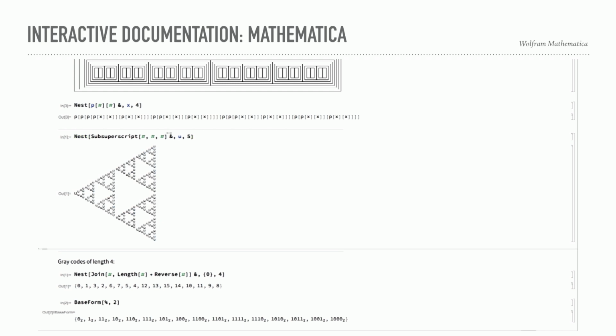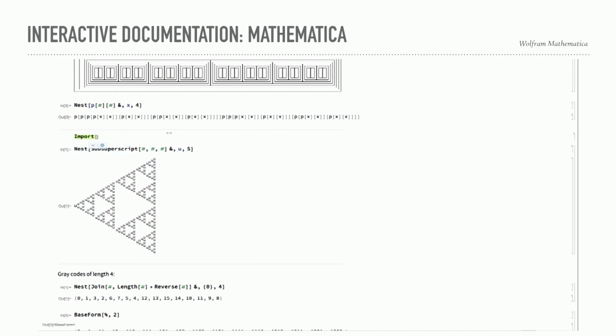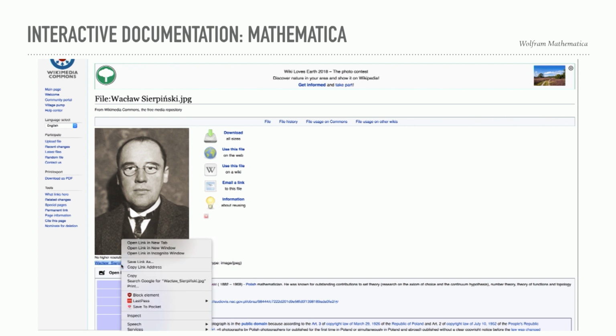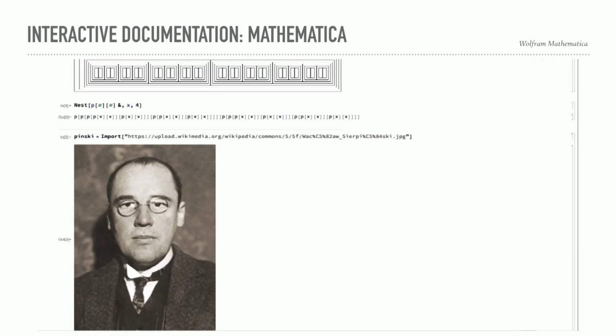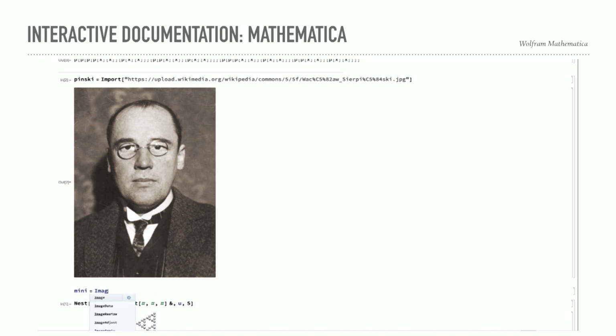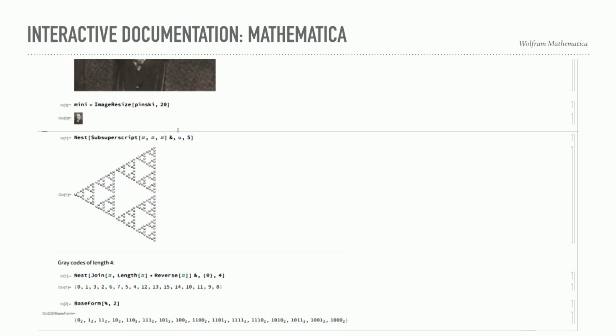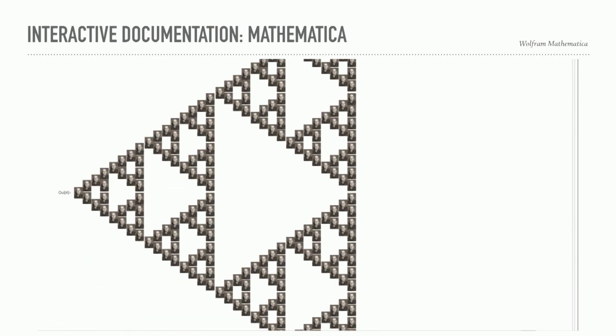Here I change an X for a U in the nest function, and I got inspired to download this picture from the internet. I'm gonna scale it down a bit, 20 pixels, yeah, that's neat, and put it here instead of the U, and you've got a Sierpinski triangle. You're welcome. So yeah, it invites playing around. I love it. I think it's the gold standard.